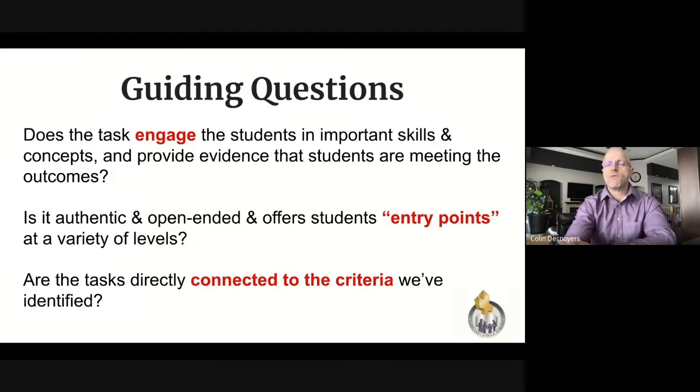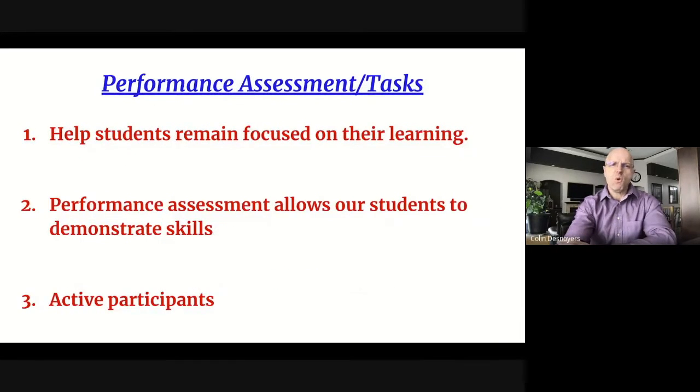We talked about this before when we talked about descriptive feedback. If we don't have that criteria laid out first, that end in mind, then the descriptive feedback that we are giving the students falls short. It's great feedback, but they're not making those connections. It's the same thing with our performance assessment here. We want to make sure that the tasks that we create are strictly connected to the criteria that we've identified.